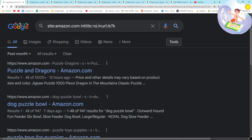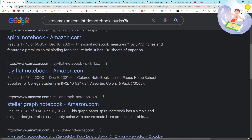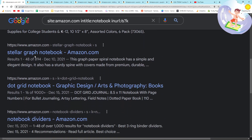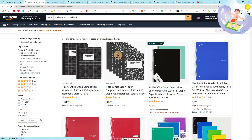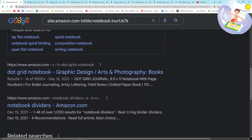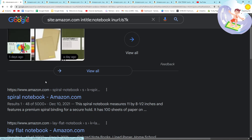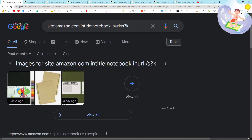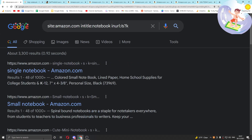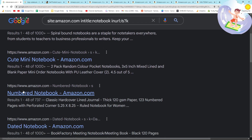Let's try notebook. Past month still. Spiral notebook — no. Stellagraph notebook — interesting. I think we could make these, though I don't know exactly how it works. Another thing we can do if we want to make sure that they are all KDP results — so most of these are KDP. I was just reading about what KDP was. So yeah, you can make notebooks on KDP — very, very interesting.